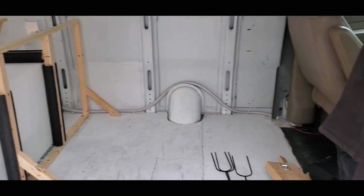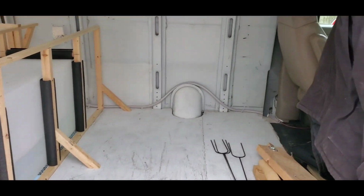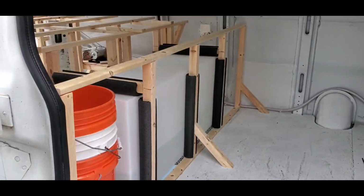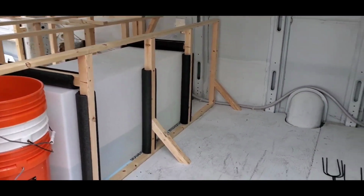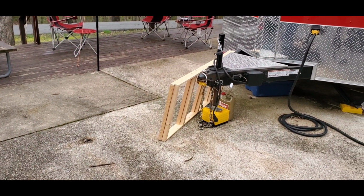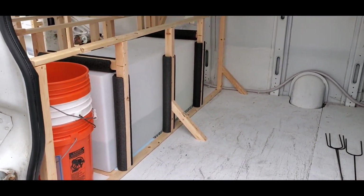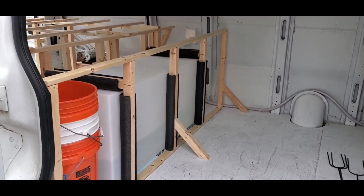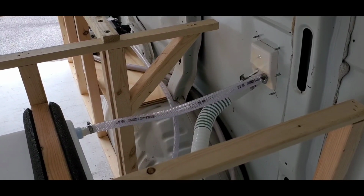Now, we still have some more framing to do, which will go right in here, but we wanted to leave that framing out for now so I could get up in there and show you a few things before we move on. There's two more walls that will be going into this area, and they're standing right over there. That will be the next thing we do after we get done with this video. Okay, I'm going to climb up in there and then we'll show you a little bit more. Hang on. Okay, first, let me show you here.